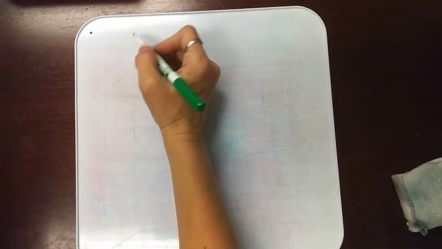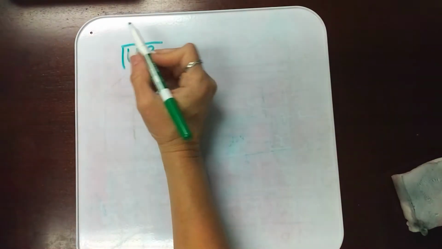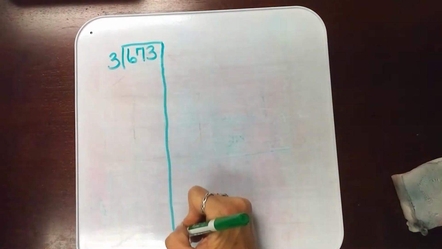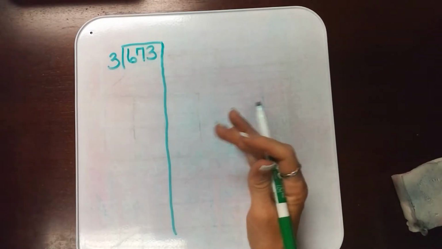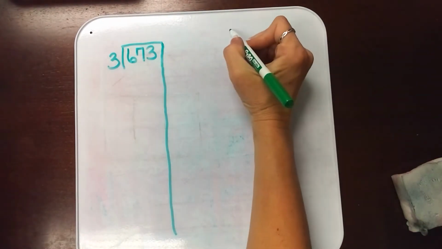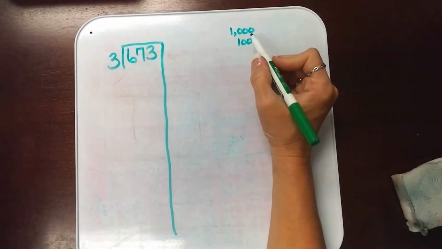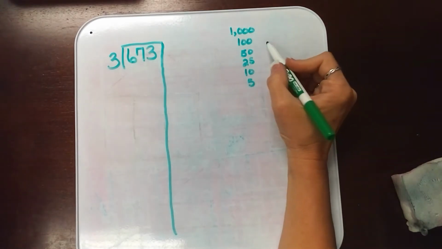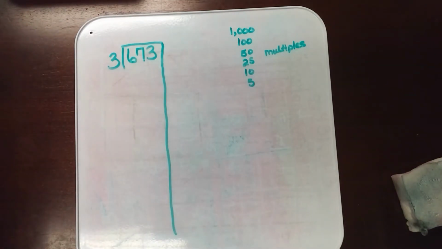So let's say we have a problem, 673 divided by 3. When we're doing partial quotients, basically what we're doing is we're asking students to take out big chunks and do subtraction until they get down to either a remainder or a balance of 0, right? So that everything's in an equal group. I like to give students help with partial quotients, and we're going to look, can I take out a chunk of 1,000, 100, 50, 25, 10, and 5. And they're multiples. I don't want you to think they just have to take out 1,000. They can take out 2,000 or 3,000, whatever they think works.